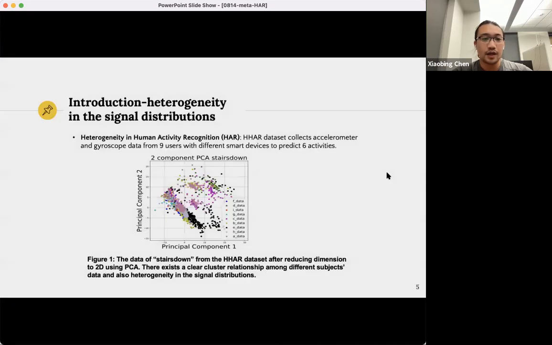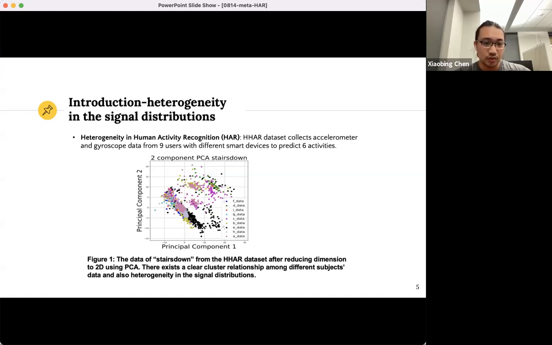Here I will show you an example of the heterogeneity in the signal distribution. There is a data set named Heterogeneity in Human Activity Recognition, HHAR. This data set collects accelerometer and gyroscope data from 9 users with different smart devices to predict 6 different activities.